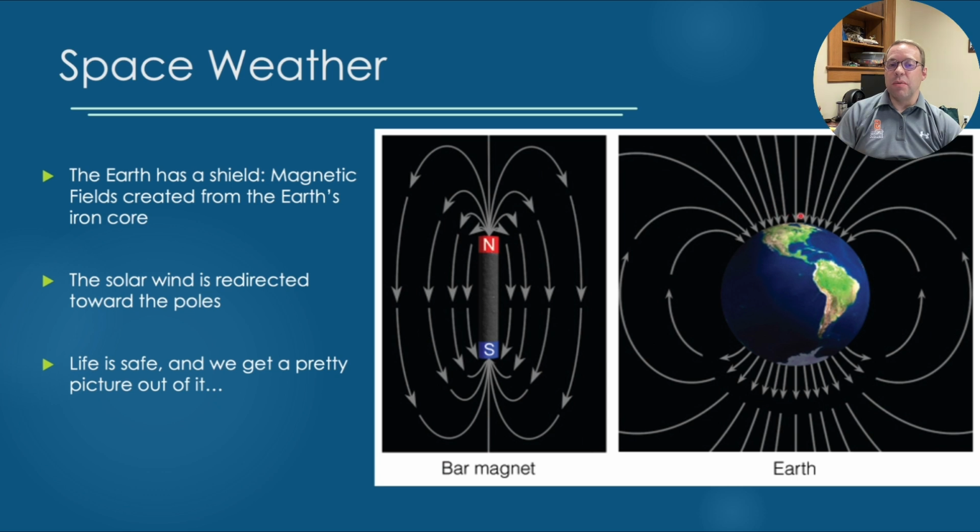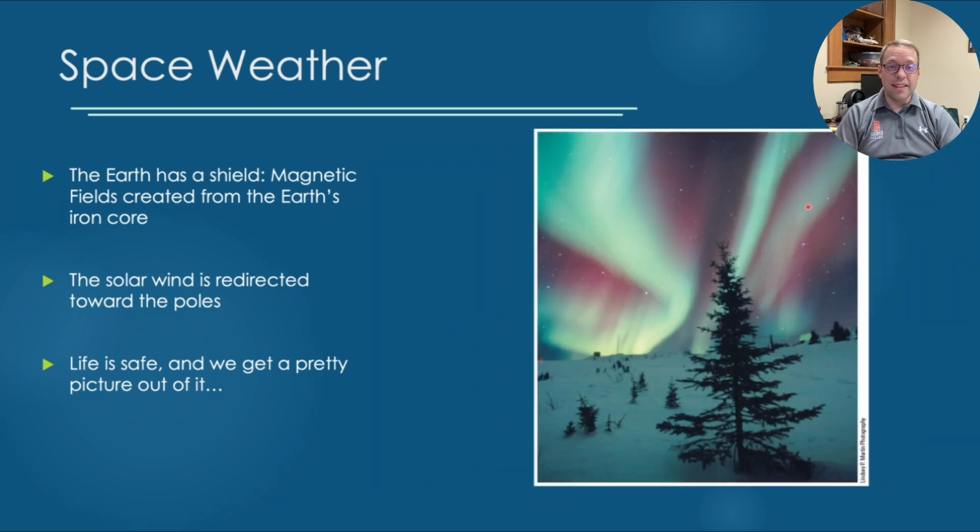But what about these regions up near the poles, near the magnetic poles? The charged particles are all going there. Doesn't it just make it worse? Well, it just turns out that when all those charged particles start collecting there, they don't really have anywhere to go. They have to release that energy, and so they do in the form of light. This is where we get the aurora. An aurora is where these highly charged particles hit the magnetic field, are diverted, go to the poles, and they release their energy, and you get these waves of dancing lights.